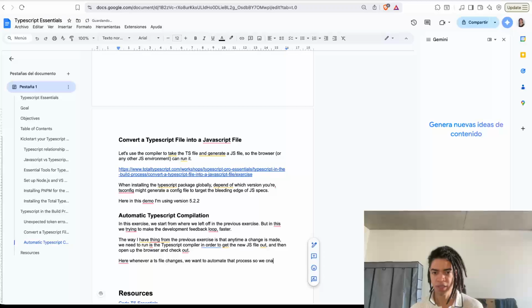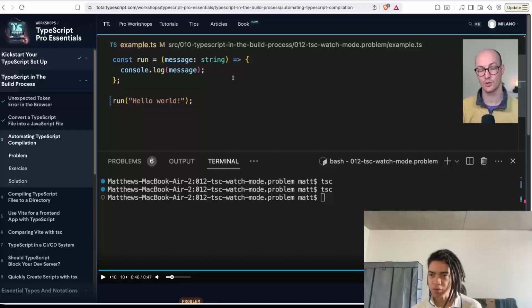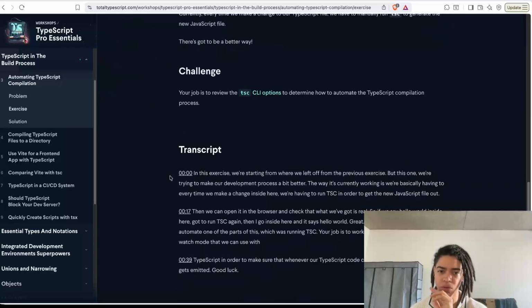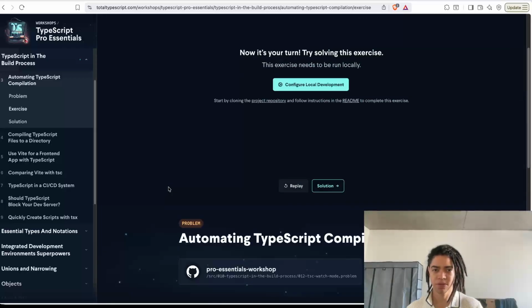The compiler has a watch mode for that, right?